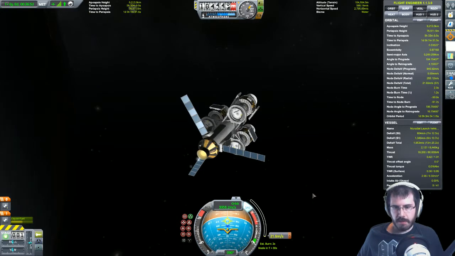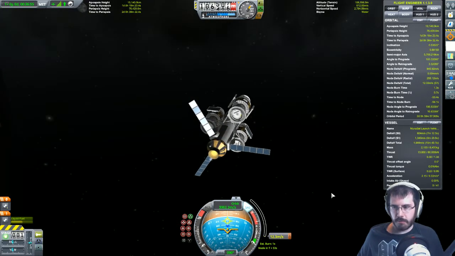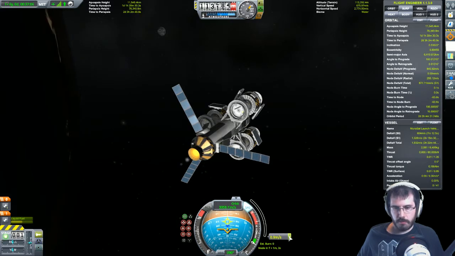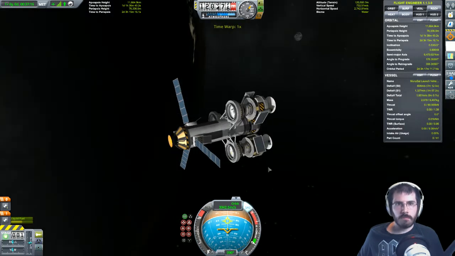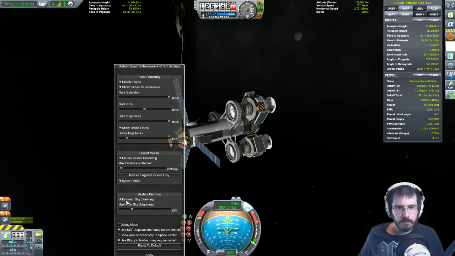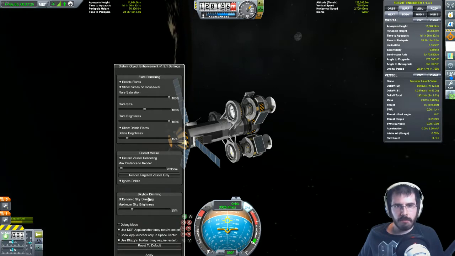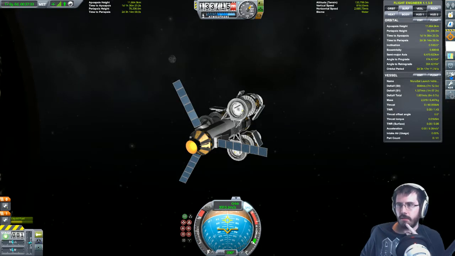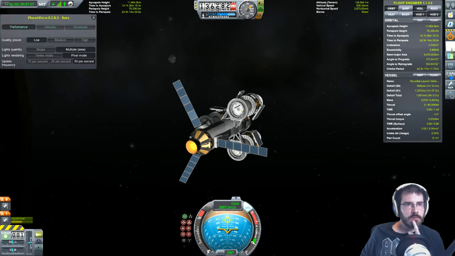One of my mods, I think it is, I'd have to check which one it actually is. One moment. Find that out for you. Okay. One of my mods, is it this one? I think it's this one. Distant Object Enhancement does a skybox dimming thing, but so does Planet Shine, I think. There's a couple different mods I have that do it.